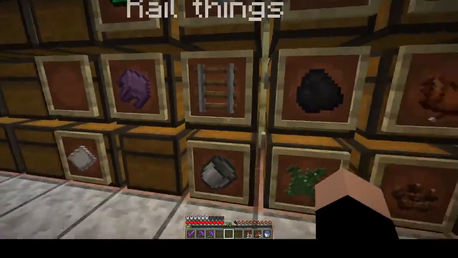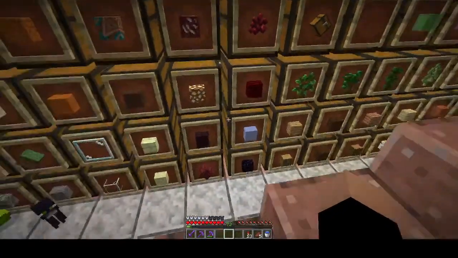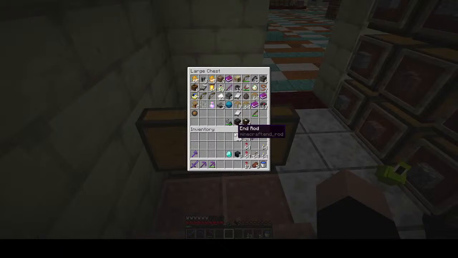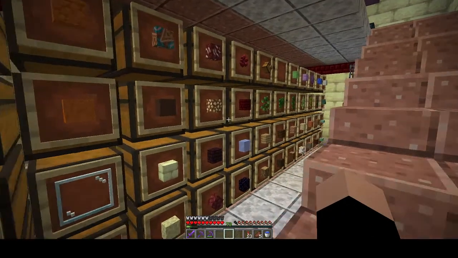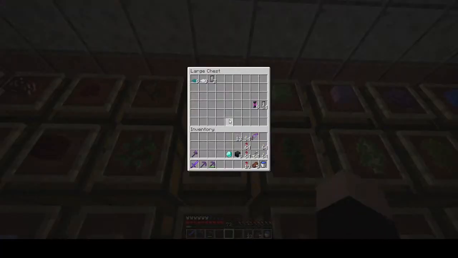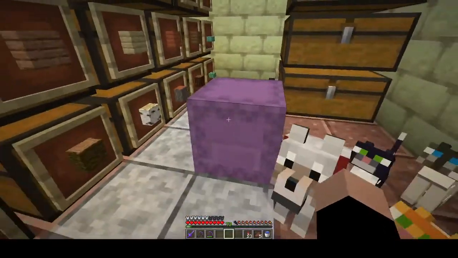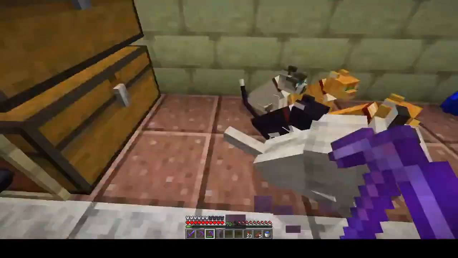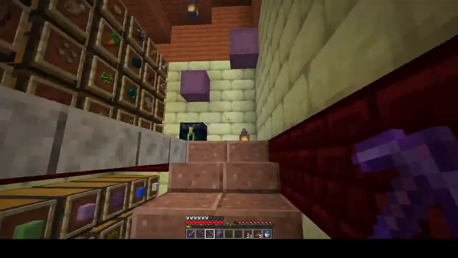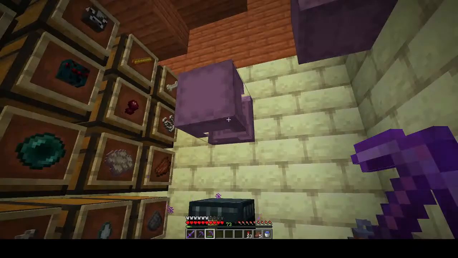Torches. Where in the world do I have these things hidden at? I have them hiding in here? Doesn't look that way. Oh, wow. Go me. At least get this put back in here. Anyway.